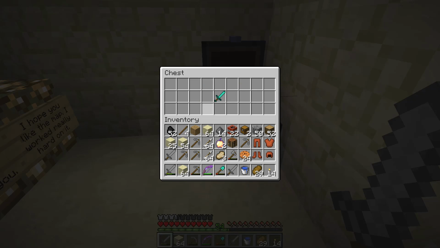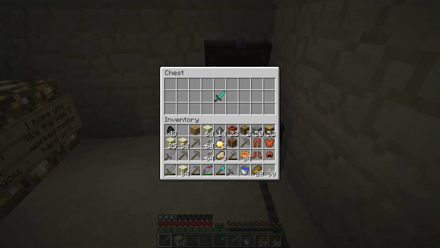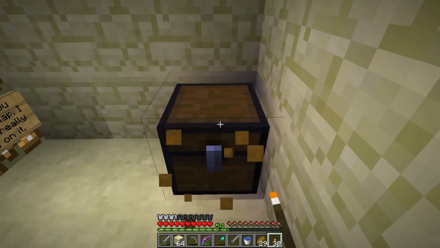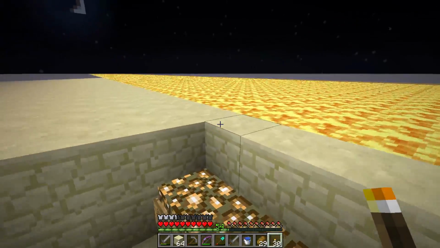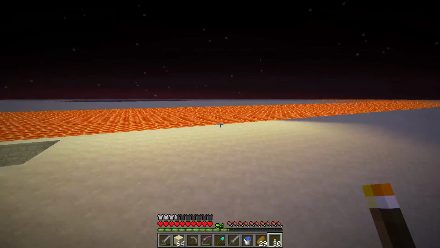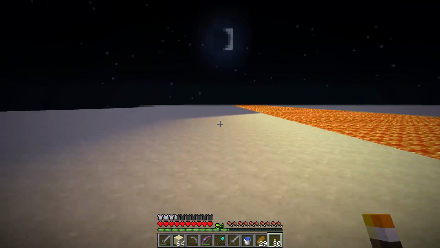Oh, but we don't have enough inventory room. Dang it. I suppose, you know what I could do? I could craft these into that. And I can pick this box up as well. Well, that's a nice treasure. Excellent, so we have a new diamond sword. That will be most certainly handy for exploring. So there's a new cabin over there.